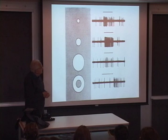This would be about a quarter of a degree, let's say. The first thing you see is that cells fire spontaneously, that is, without any obvious stimulus. And if you find just the right region to shine this spot, you turn the light on, you get a terrific burst of impulses. This would be maybe 100 per second or something like that, which adapts down. Even though you leave the light on, it gets slower and slower. You turn it off, there'd be a pause, and then the spontaneous firing takes up. So this then is what you call an on-center cell, because the cell fires when you turn the light on.